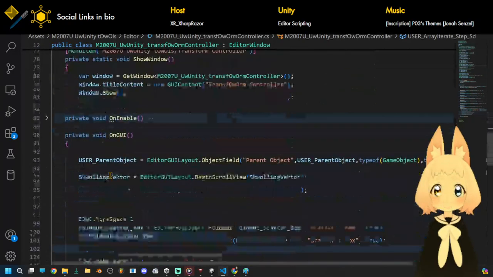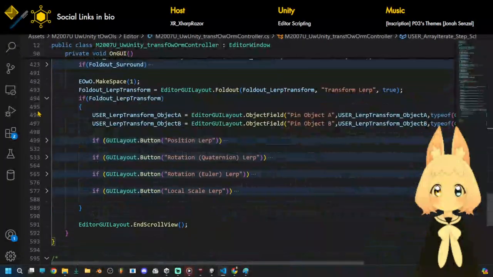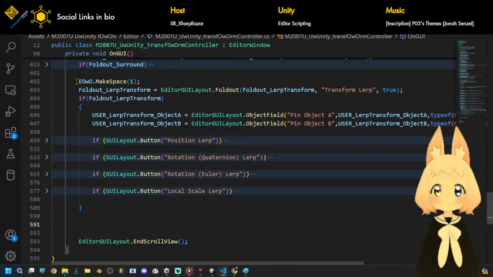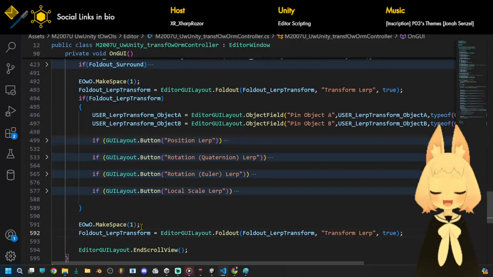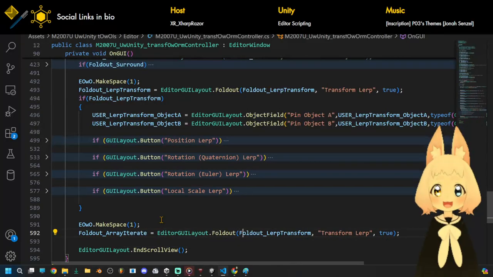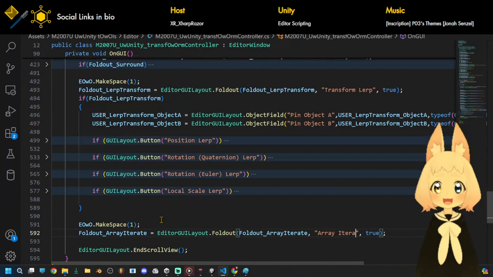Okay. Then we just say this, paste it over here, and then we can just say array iterate. There we go. Same thing over here. And array iterate.